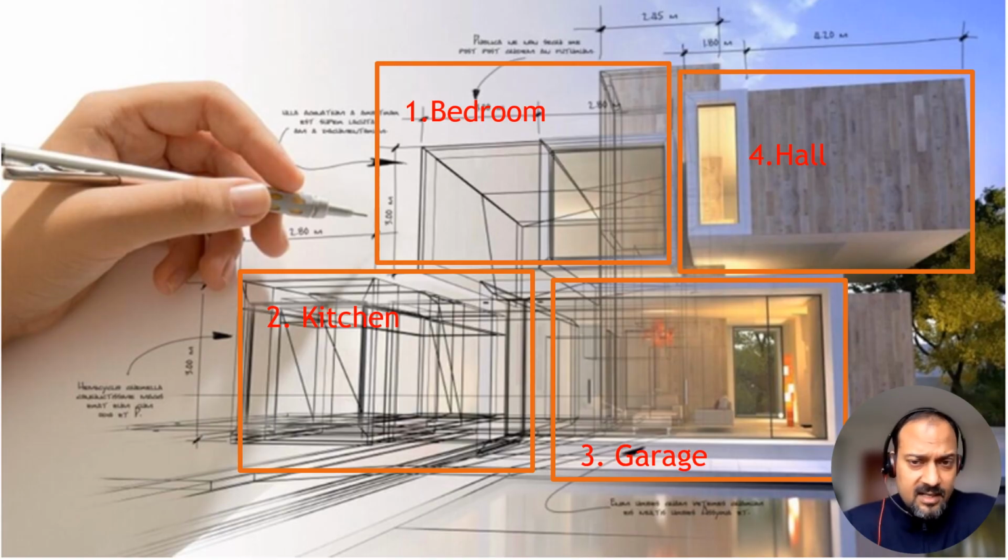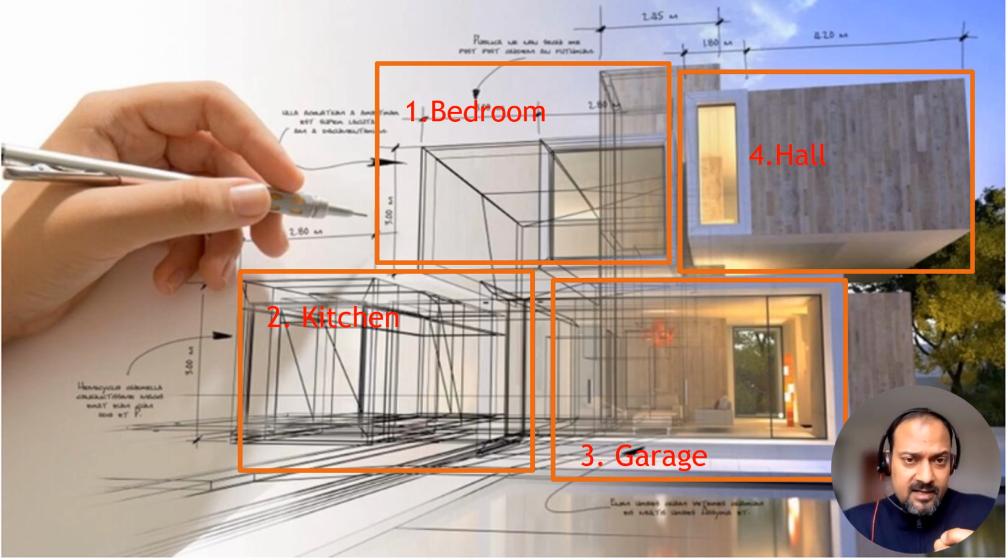So what is the architecture? You might be familiar with the architecture that we create for a home or house or building. Suppose this is a house, and we are saying there is a bedroom, kitchen, garage, and hall. These are four different individual models. When we combine all those four models, it will create a complete house. This combination helps you to achieve the objective, that is, if our objective is to create a house.